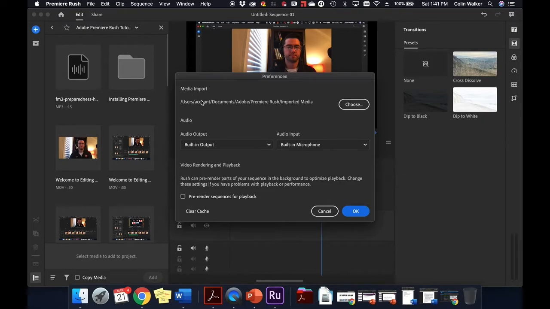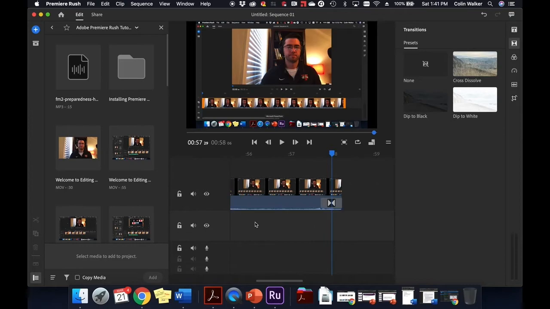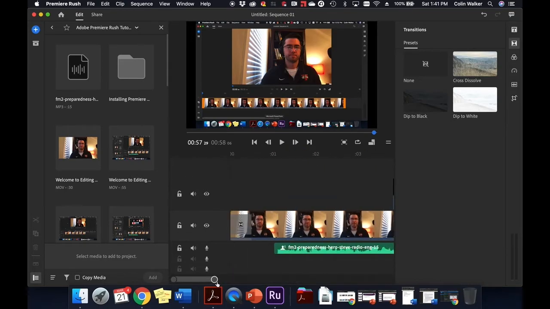So we select Preferences, and we're going to select our audio input. So in this instance, since I'm connected to the microphone, I could actually select Scarlett 2i2. But for today, I'm just going to select built-in microphone because most of you are probably going to use your built-in microphones that are on your webcams, and that's okay. You could even actually record on a cell phone too and bring the audio over that way if you wish. So I'm going to click OK.